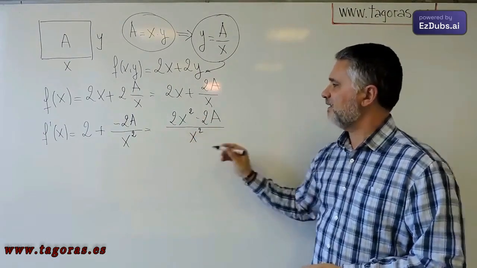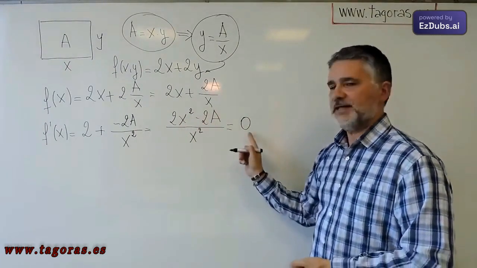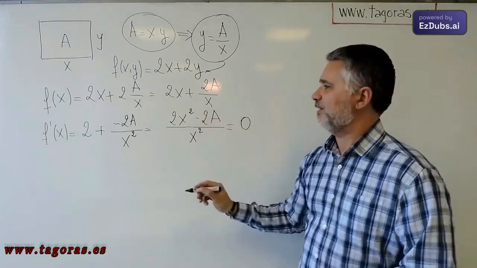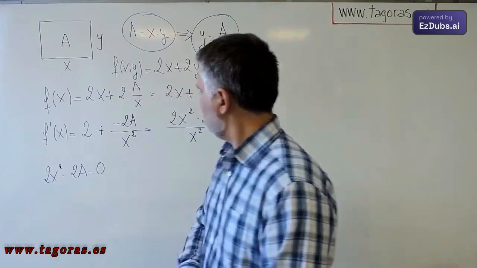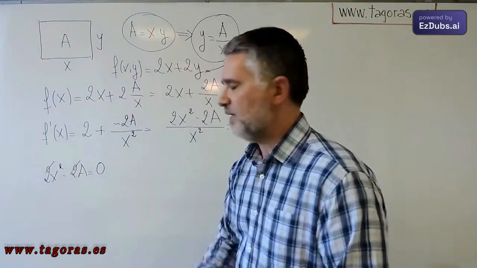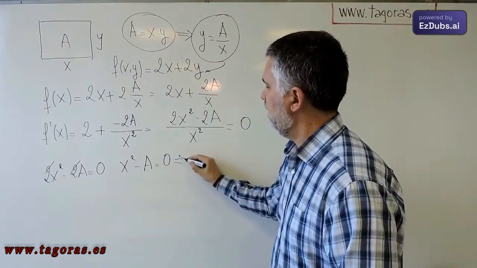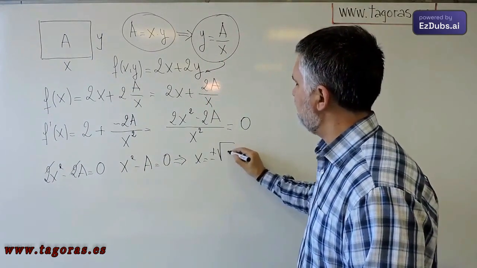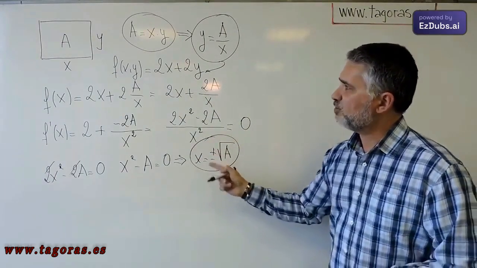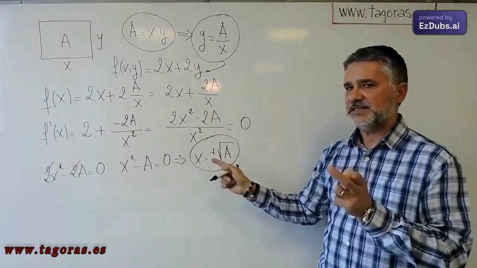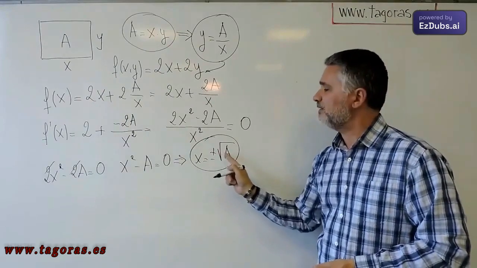This is the first derivative that, as we know, to calculate the extremes must be equal to 0. For a quotient to be 0, it is evident that its numerator must be 0. Therefore, I will have 2x squared minus 2a equal to 0. We simplify the 2's and I would only have x squared minus a equals 0, or what is the same, x equals plus or minus the root of a. It is clear that of the two values, since they are measurements, distances, lengths, the negative value is not going to work for us. We only take the positive value of this root.